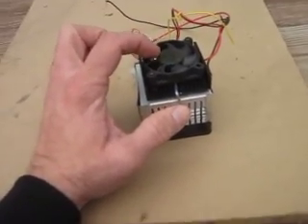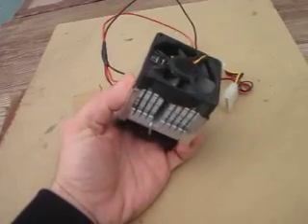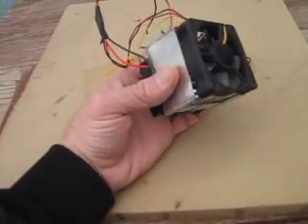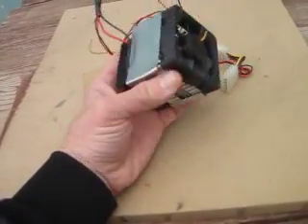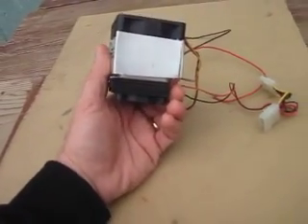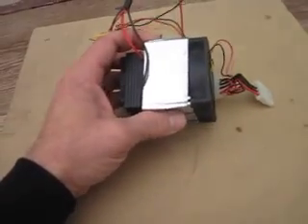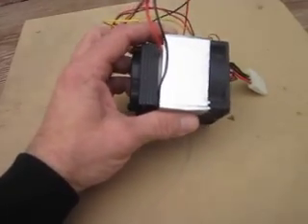This is to move air through the cold side heat sink, and obviously this is to move air through the hot side heat sink. Because if you don't disperse the heat it will burn up your device — there's just so much that can go wrong if you don't know what you're doing. This is a very specialized device. I figure they ended up on eBay simply because the Chinese manufacturers made too many of these, the coolers didn't sell, and now they're just trying to recoup their losses.